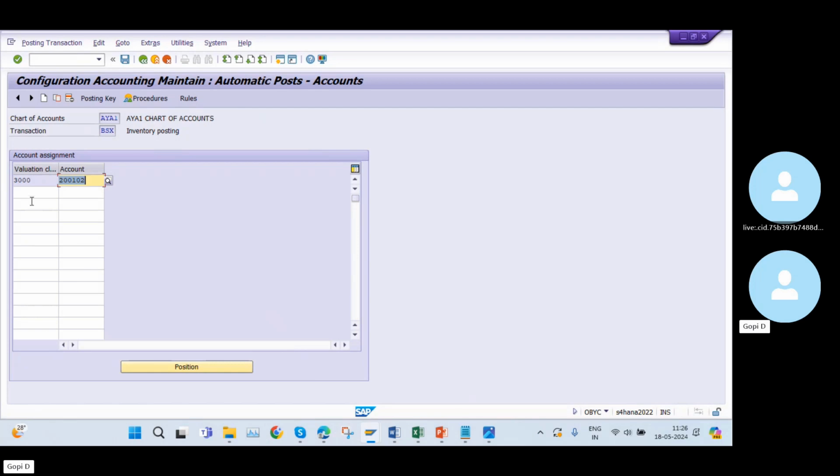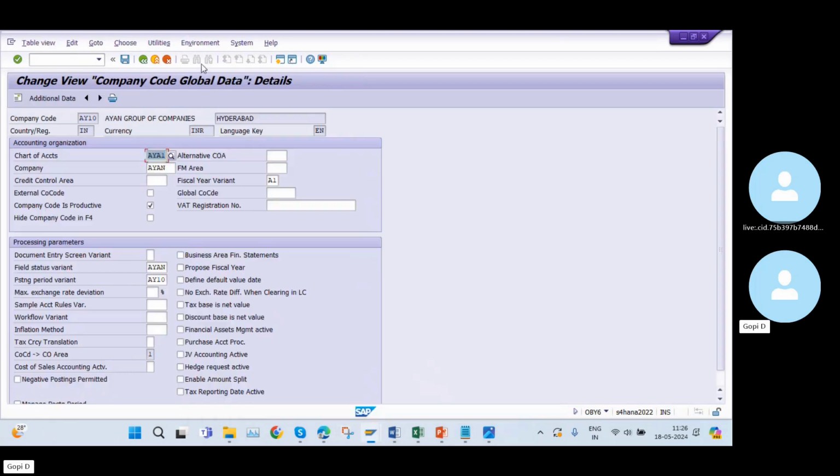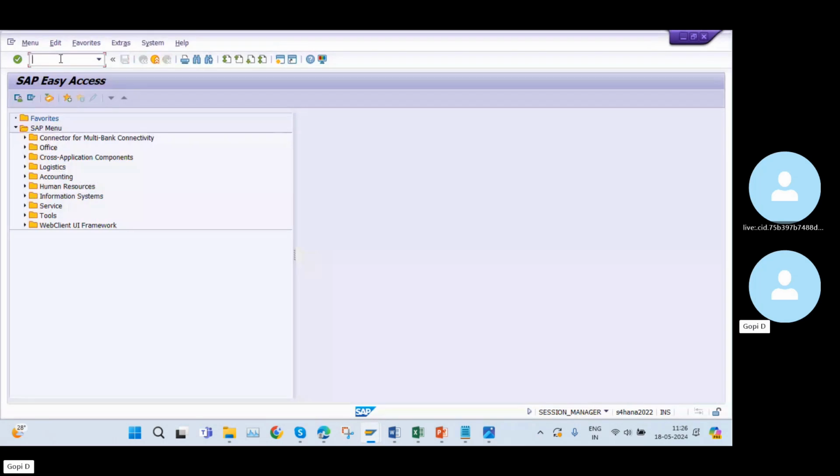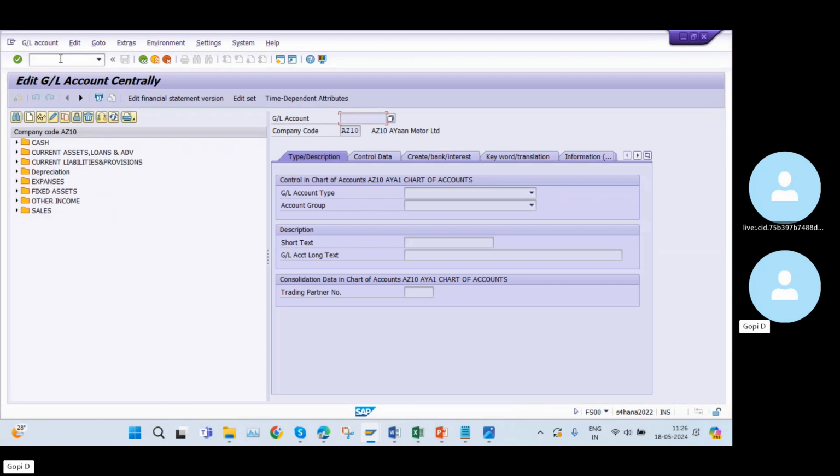We maintained the valuation class as well as this GL account. What is the GL account? If I go to FS00, that is the raw material GL account, right? So in our company code, my raw material GL account is 2001005.